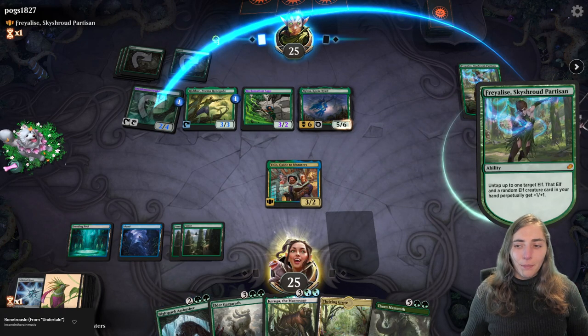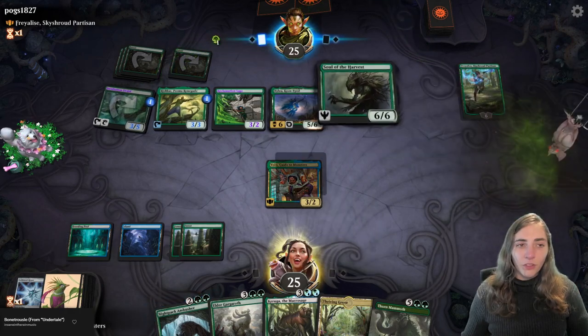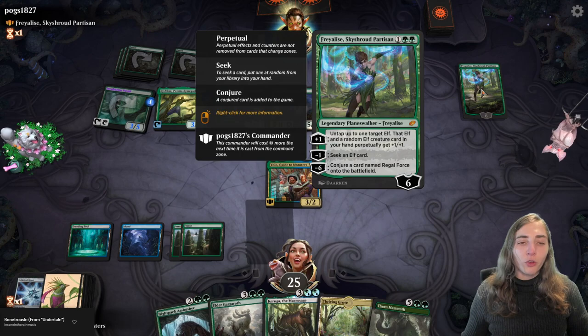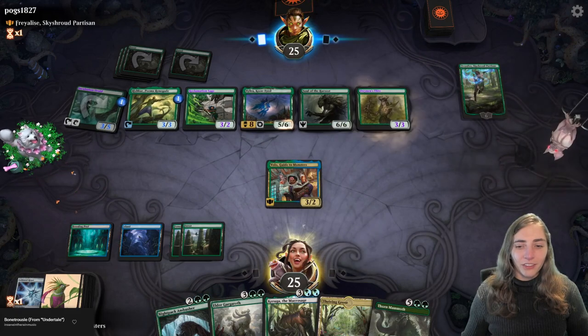Tapping, untapping, and tapping again. We blossom with nature's magic. They even have a god on their side now. Hi, Nylia. Ooh, Soul of the Harvest. That's some good card draw, repeatable, that they can get out here. And Frailes will also be able to give them some card draw next turn with Regal Force. Sup, Twin and Elite.